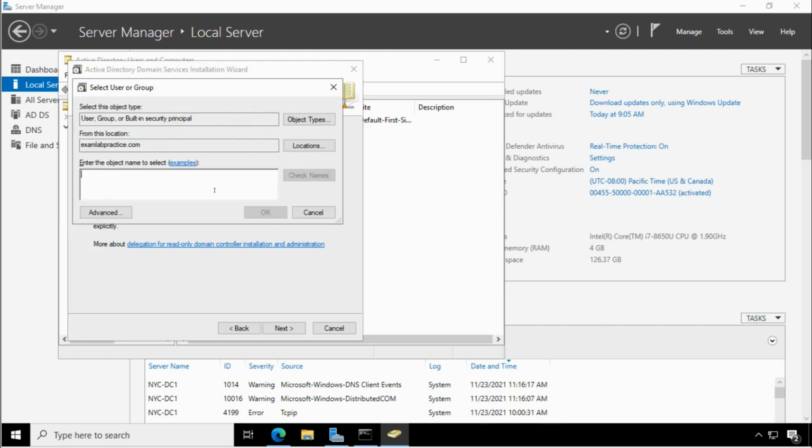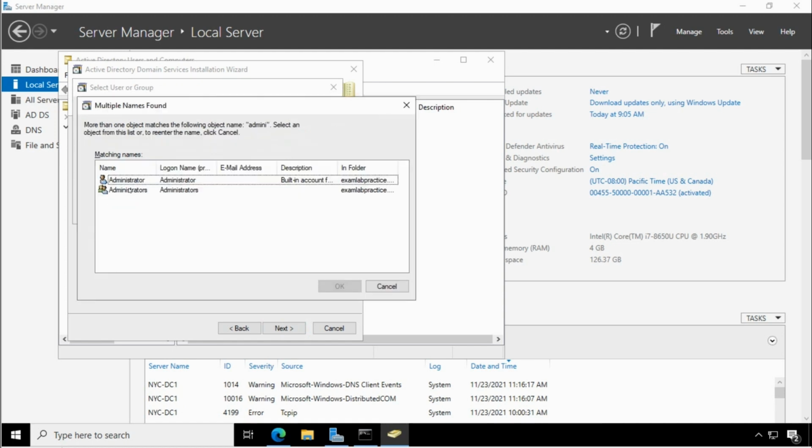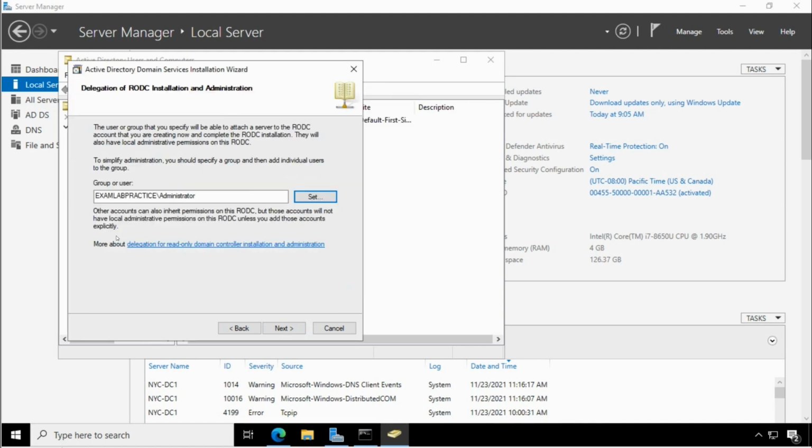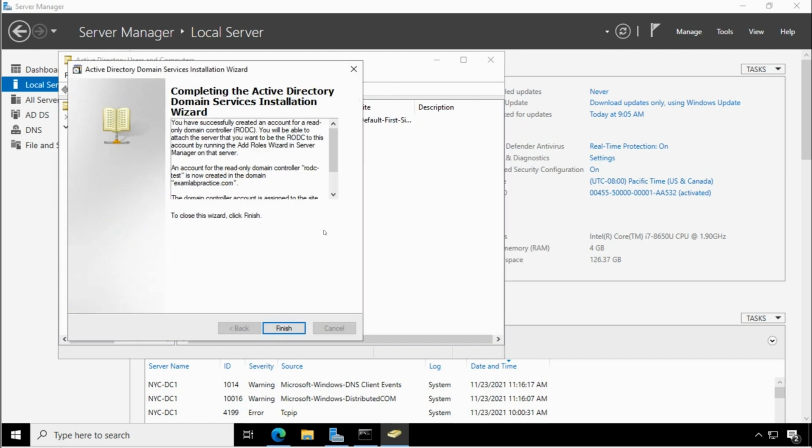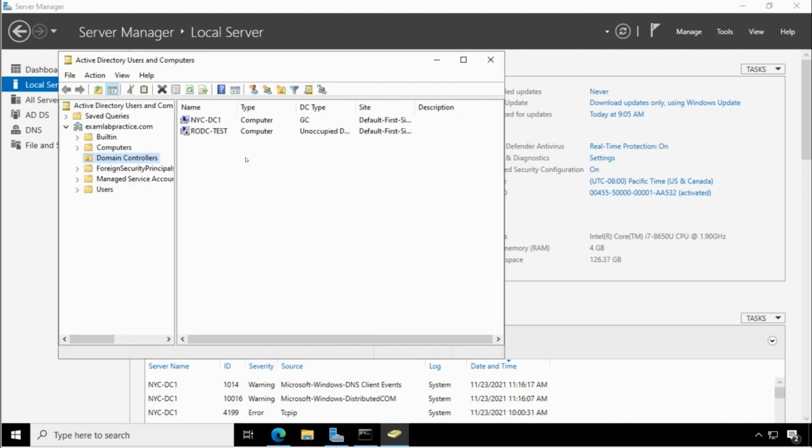All right. Now in my case, I'm just going to put myself in there. So I'm just going to choose myself. But in the real world, if you had somebody in that office you wanted to point to, you could. All right. At that point, I'm going to click next, and we're going to click next again, and we've officially created a little pre-staged RODC account.